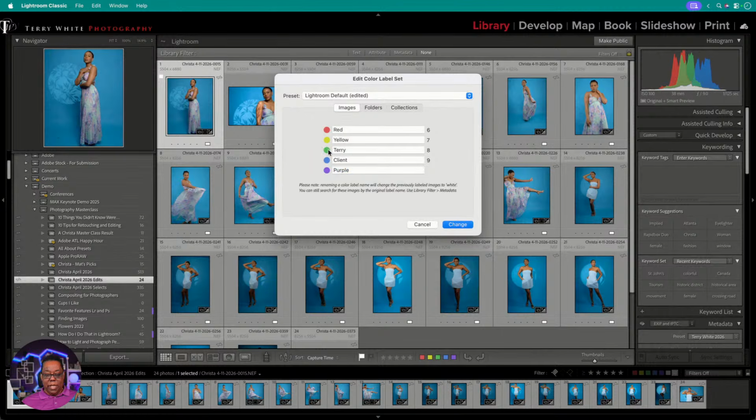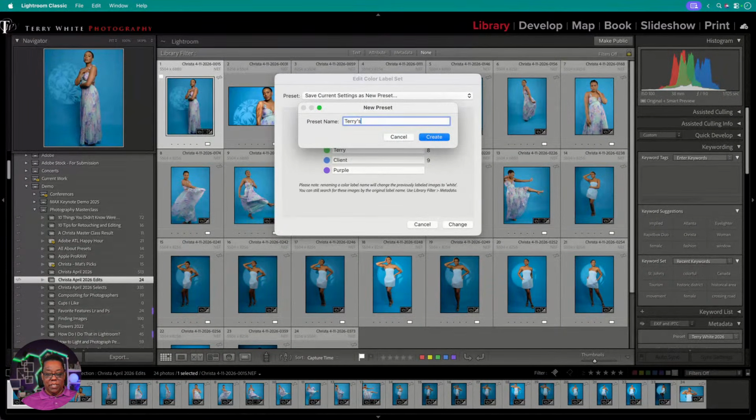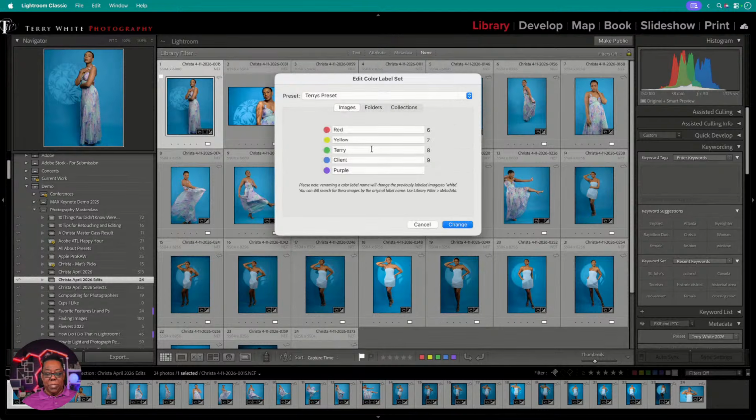And by the way, it's not going to let me pick a different color. Lightroom Desktop lets you actually pick a new color. This is just going to let me rename these. And then I can go in and say, save these new current settings as Terry's preset. Okay, so then that becomes my preset of colors. But I just couldn't remember if we allowed you to make your own colors themselves. There was an issue where if you made the colors in Bridge and you brought them up, it just became weird.